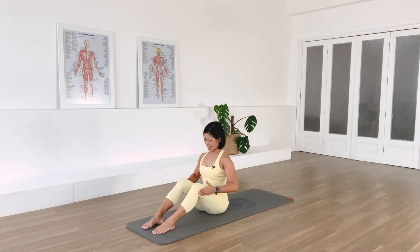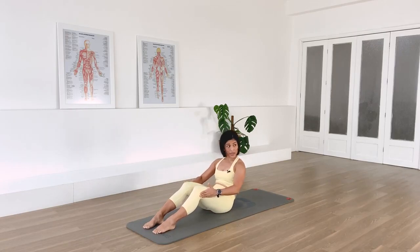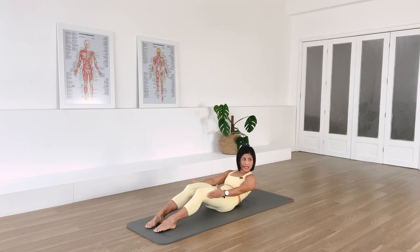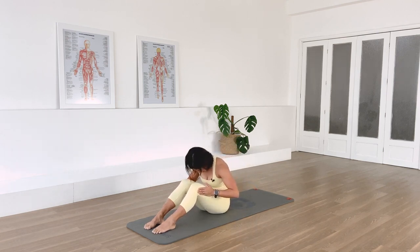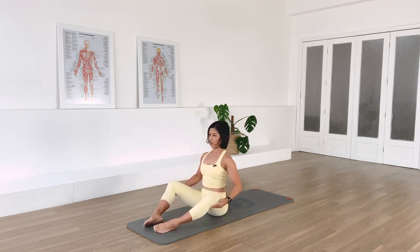That's it. And then we exhale, we round the spine and the side of your body should be working, pressing the arms towards the thighs, rolling the spine, going into that C curve. We inhale. Exhale, we deepen the abdominals, we bring our body over into that C curve. And then we lift the spine tall, we open the thighs, resist the legs from flopping out. Last one, we press in.